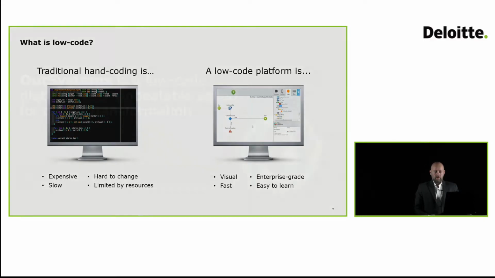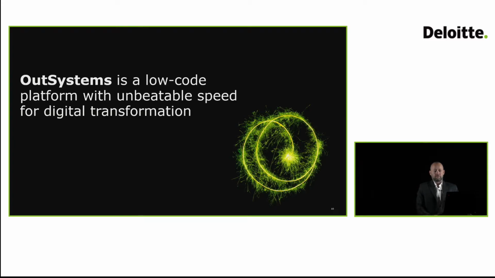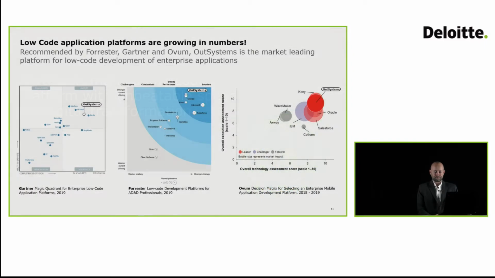So at Deloitte, we have chosen to go with OutSystems, which we find is an excellent platform for low code, no code development. We chose this one because it's rated very high by Gartner, Forrester and Ovum, who say this is actually one of the leaders. And now, Jake, the technical bits and pieces of OutSystems.